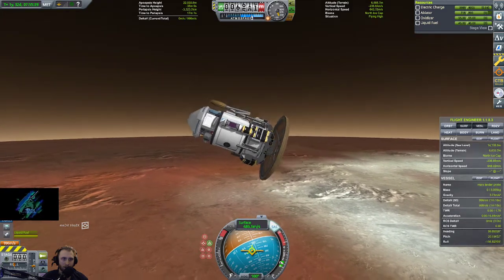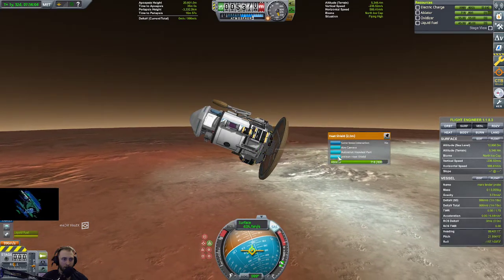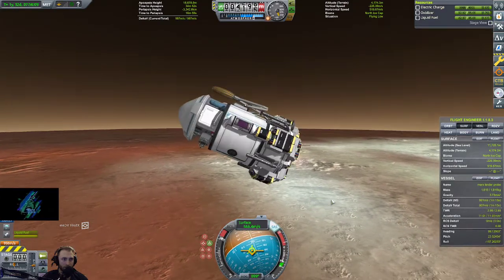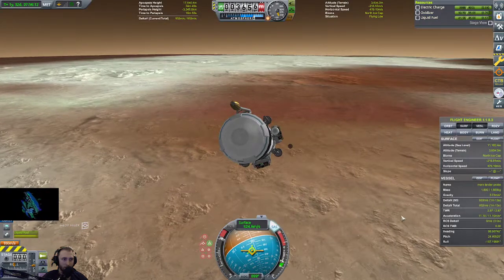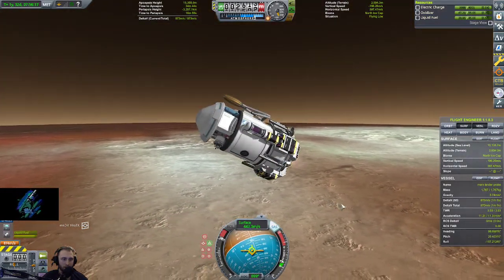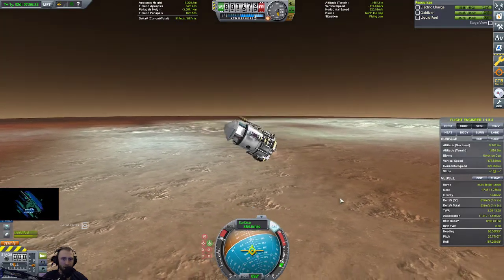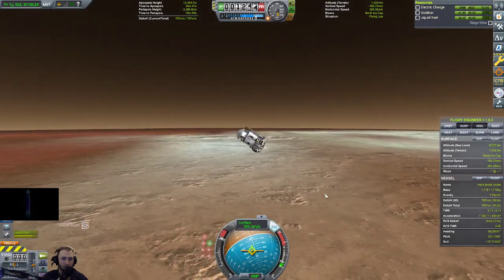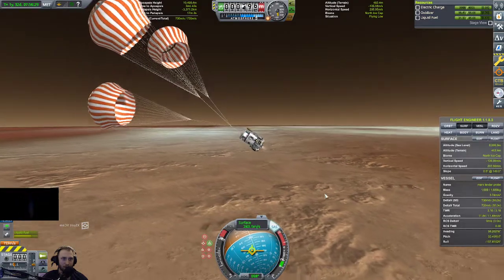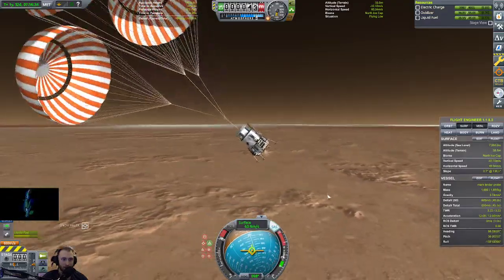Okay, it says we can open the parachute now, but I'm not sure of that. We're gonna put the throttle to max and jettison the heat shield, and it worked. Hopefully that opens before we crash into the ground, because we only have 2 kilometers left. Come on, parachute! Open up! It opened up. Only a couple hundred meters to go. Come on. We're not gonna slow down fast enough.